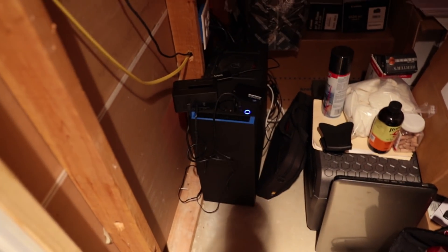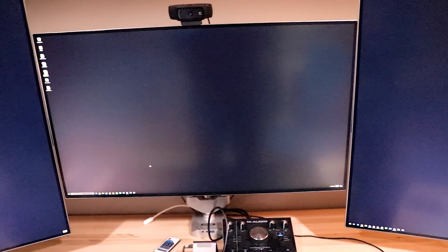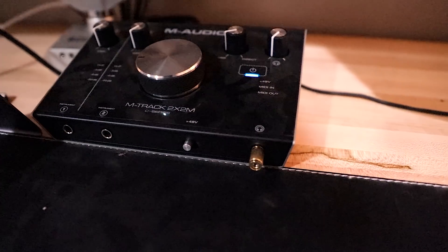Over here is where my actual computer is — that's my actual computer for my desk that I use every day. That way it's back here and quiet and I don't have to hear it all the time. That's pretty much my whole office, other than my monitors and computer setup itself. I have three LG monitors, all running 4K. The middle one is 31 inches, and the two on the sides are 27 inches, flipped vertically. The stand in the back is an adaptive stand — I did a review on that before, link down below. And this box over here is an M-Audio audio box so I can get high-quality audio out of my computer while editing videos and podcasts to make sure everything sounds right.